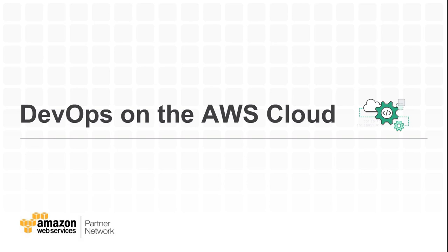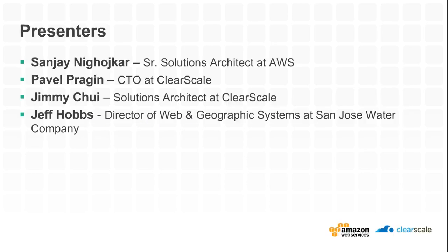So in the next 1 hour, we are going to share what the AWS platform has to offer to enable our customers and partners to start using the DevOps services. We will also go into a customer case study where an existing AWS customer has used these services to solve their business problem, and we'll go into those details later on.